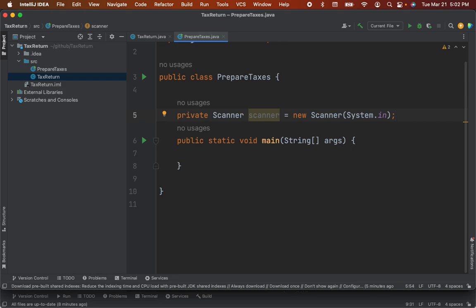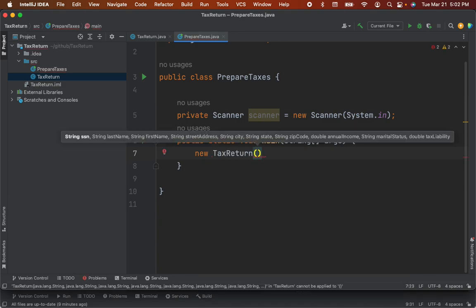You guys follow me what I'm doing so far? So down inside of this one, when you say public static void main, you're going to take the scanner and you're going to say, I'm going to create a new tax return. And that tax return has to contain all of those elements.